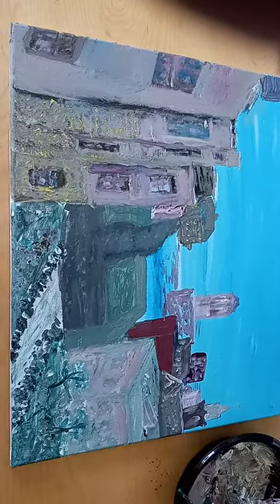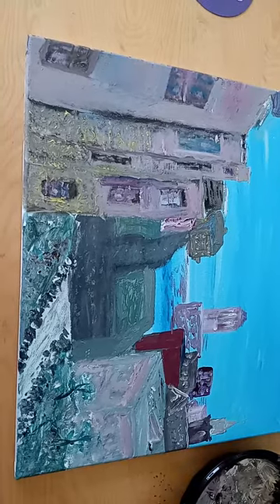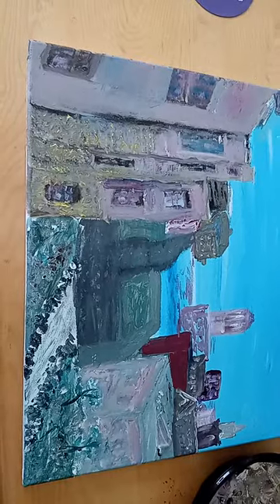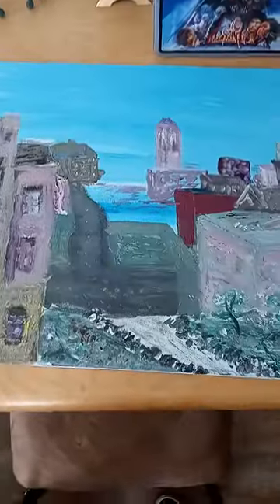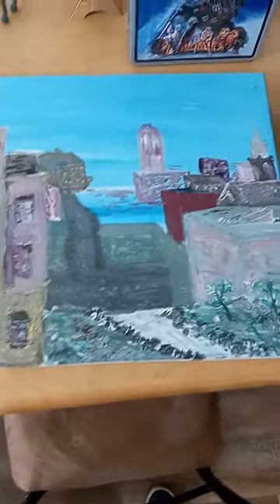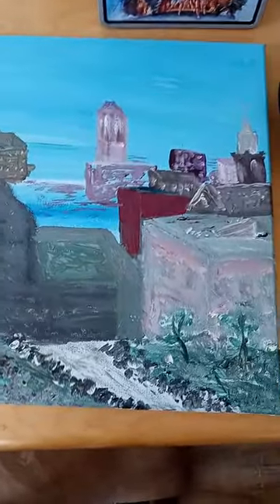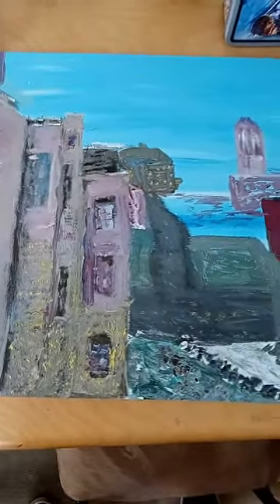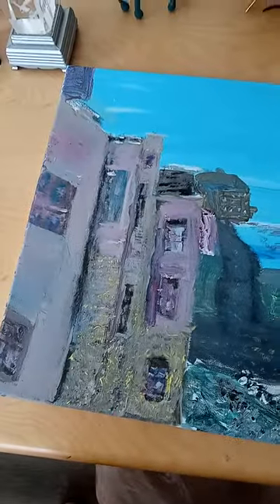There's a lot more I have to add here. I've got an area where I really want to get in and add some more buildings. I'm going to take some geographic liberties with that. And I'm really excited about this — can you tell? When I get into it, this is great. I'm having fun doing this. I don't do a lot of townscapes or cityscapes, so I'm enjoying it.